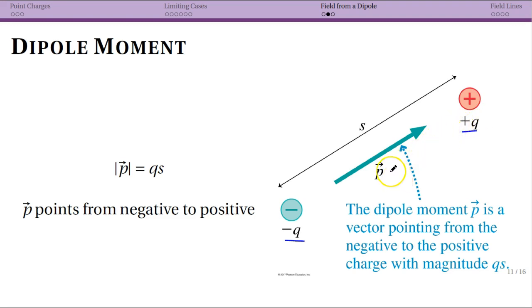And again, we use p with the vector symbol because this is a vector. Lower case p has come up in mechanics when we did momentum. I can't think of a situation where you're likely to have a calculation with both the dipole moment and momentum. But you'll want to think about how to do your notation clearly if you do ever have that scenario.